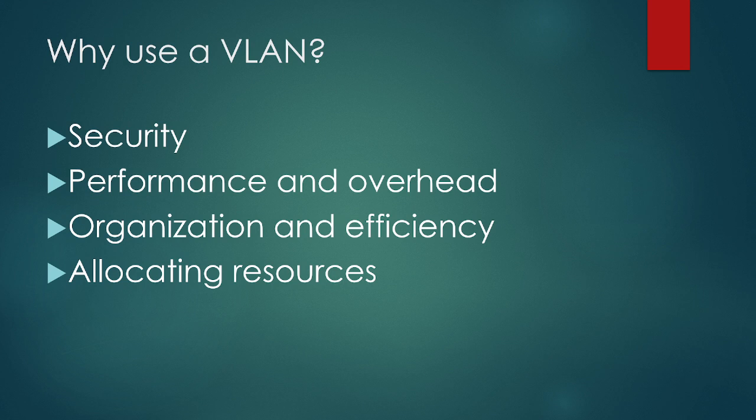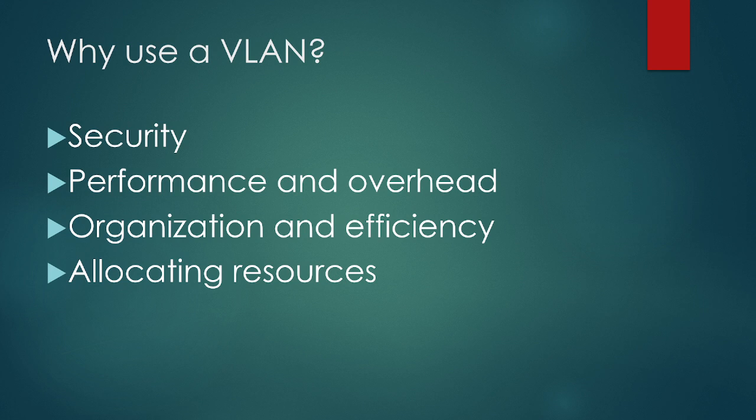Even in situations where there are no security or privacy concerns about where a broadcast frame ends up, there are several reasons we would want to split up the devices into multiple domains anyways. First, we lower the CPU overhead on all the devices on the network by slimming down the number of broadcast packets each one receives. This is especially important on large networks with lots of devices that can be quickly overwhelmed by the sheer number of packets being sent. Second, for organization and management, it is helpful to group different departments and work groups into their own VLANs and make it easier to assign resources to a specific group in the organization.